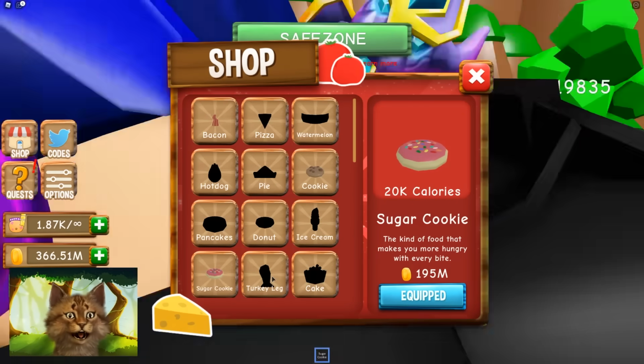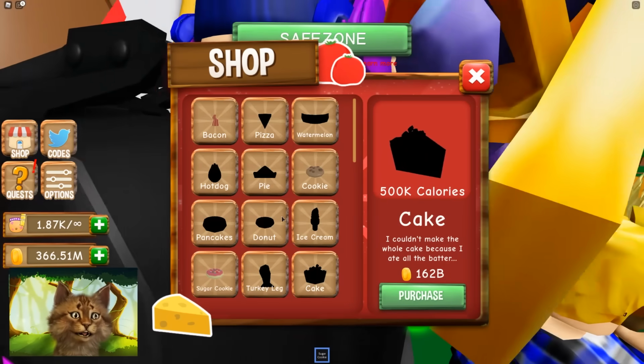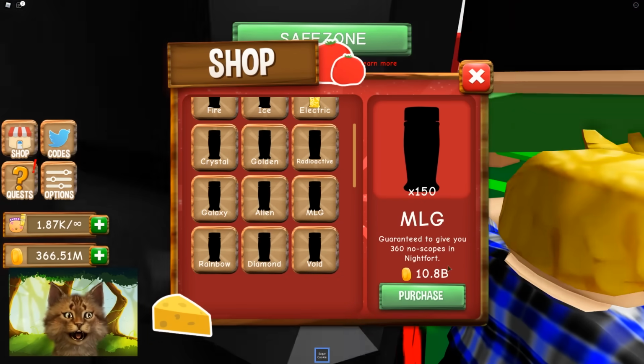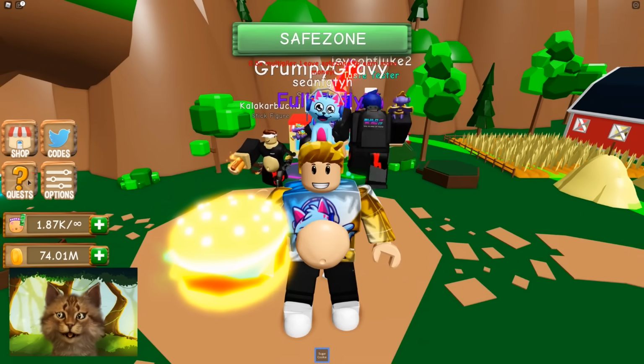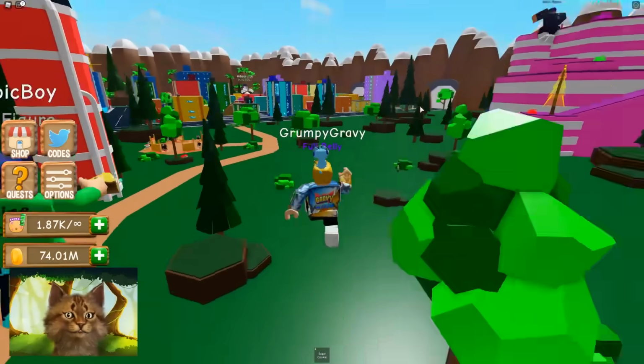Okay, so we get the super cookie. The next thing, we gotta save up 7 billion. And then also 160 billion. So let's get the super cookie. And then, yeah, MGN is 10 billion. We get the alien seasoning. And then I'm pretty sure I ranked up. No, I still didn't eat 500 times. It's actually hard to eat 500 times.